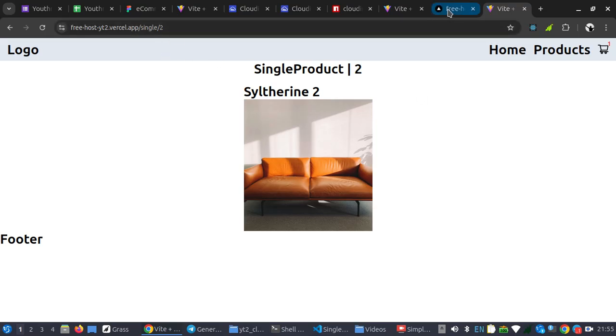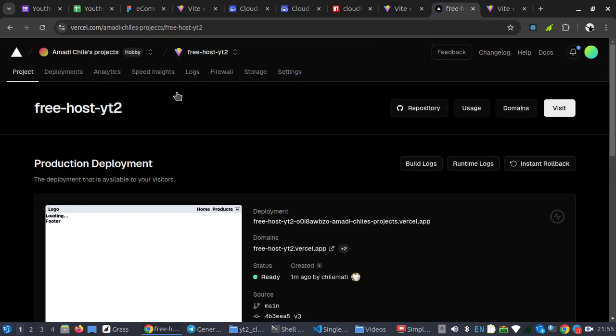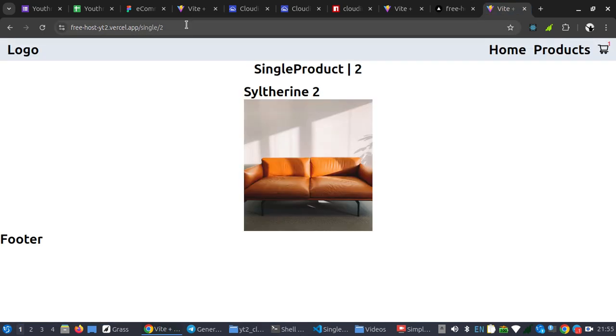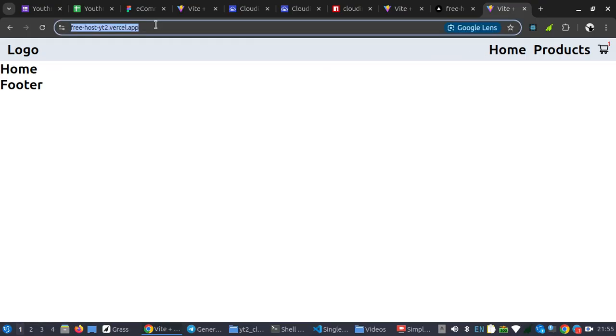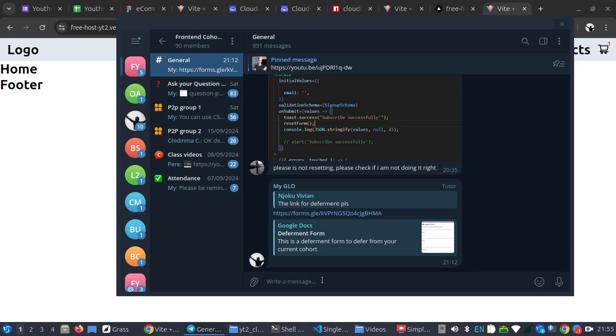So all you need to do now is to send this link that is here. If you go to the home page, you can send this link now to your client, maybe via email, via WhatsApp, or via any social network means that you use.